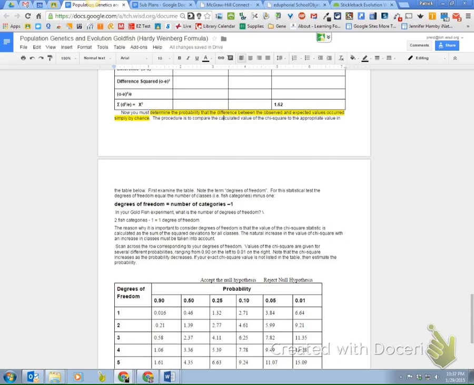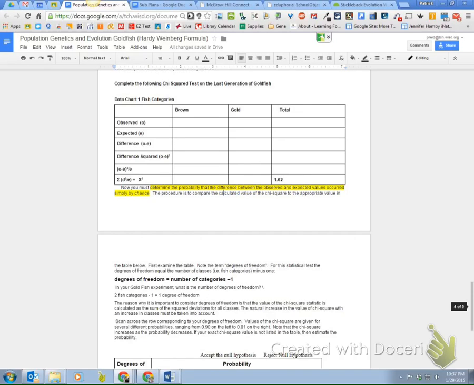So again, that's chi-squared. It's a statistical test to determine whether the difference between what you see and what you expect is due to just a random occurrence, or due to something like mutations. From that point is when you do your testing to see what that mutation is, if your chi-squared value does come up large.